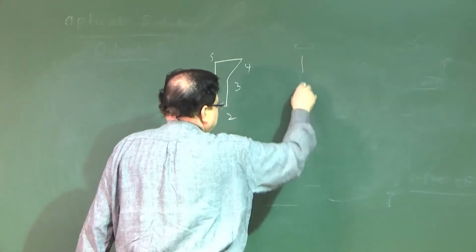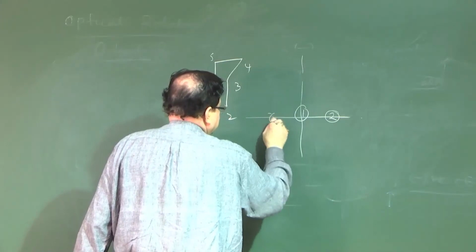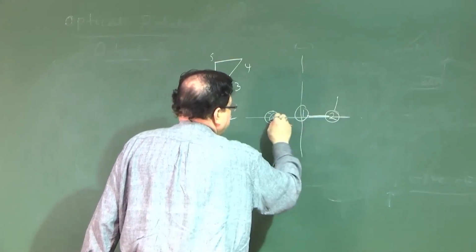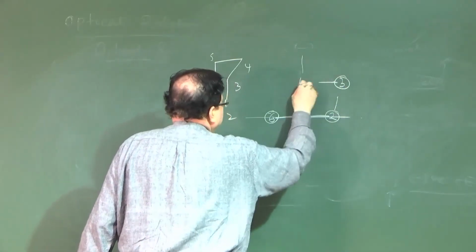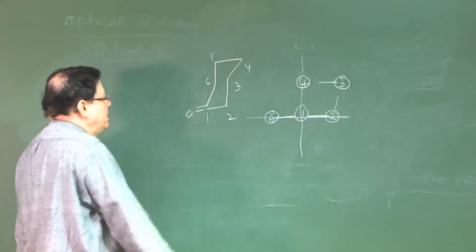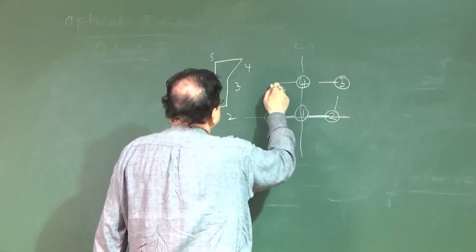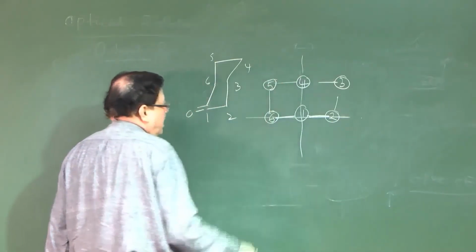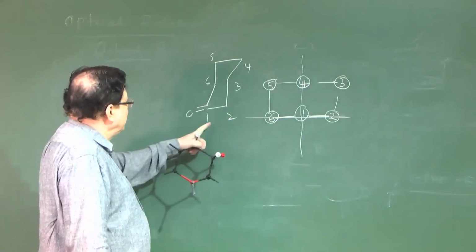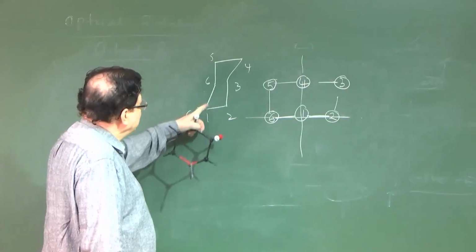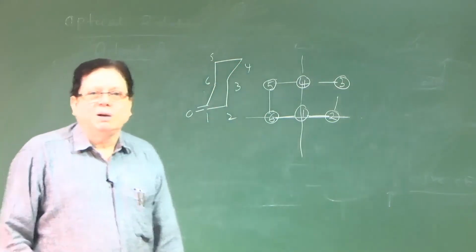These are the 2 axes. 1 is here, on the right side is 2, on the left side is 6, and then they go up. This is your 3. 4, the 4th carbon, is in the same line as the carbonyl carbon. Then on the left side is 5, and then it drops down and comes to 6. Or you can see that you go from 1, this is 6, and then goes to 5 and then 4. So, that is the diagram.